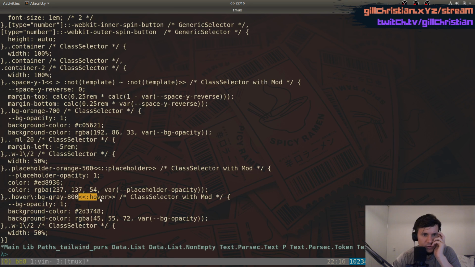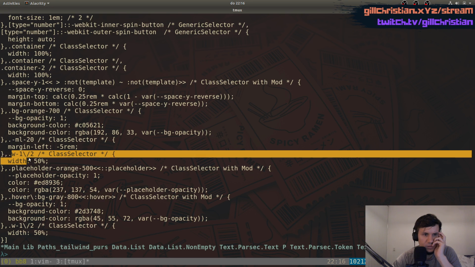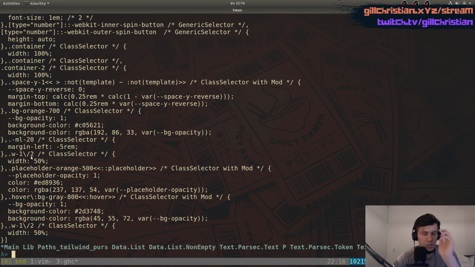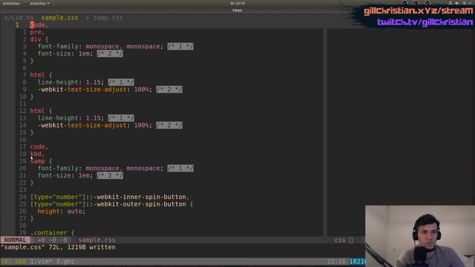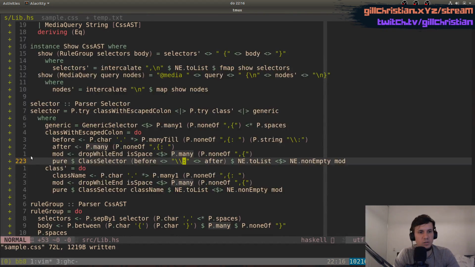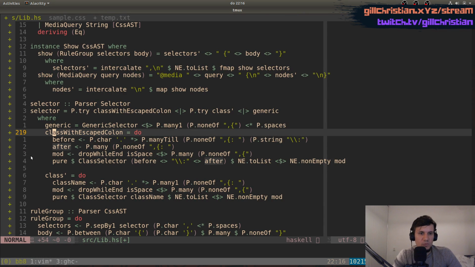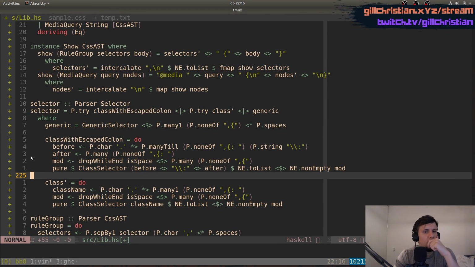So the hover, the mode is only this, and this one is class. Yeah, that works kind of. It's like a hacky solution, right? Because what do we do? We parse. Actually, this, no. Yeah, this should work.